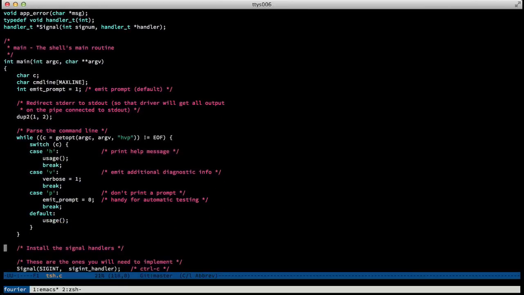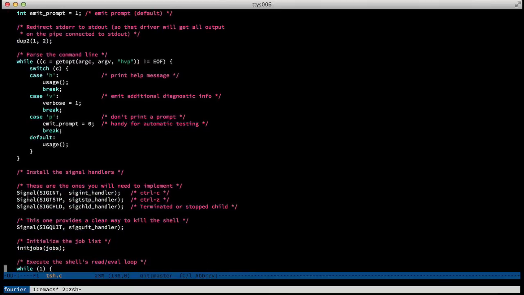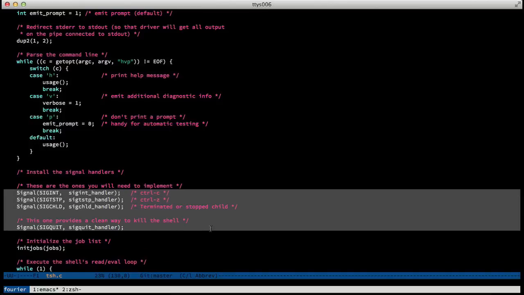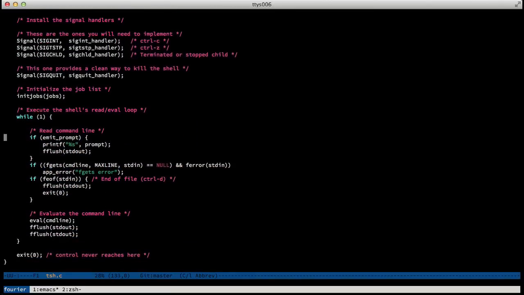The main routine. A few things I should mention. First of all, you never need to register a signal handler explicitly, because they're all registered for you already, although you do need to provide the implementations. And here we have the all-important read-eval loop. Remember, I described the shell as a REPL.